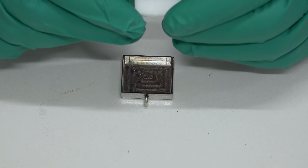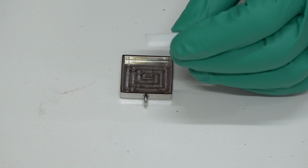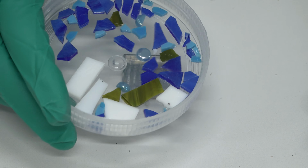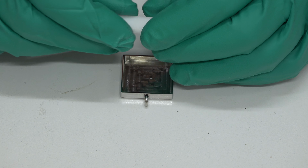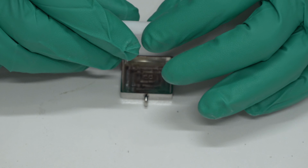Now, the next step is to cut out a vase to go in the bottom of this bezel, and I'm just going to use a piece of stained glass. I've got some other pieces here that I've selected for this bezel, but I think this piece will work in quite well. I'm not going to draw the design out. You can do that if you want to. I'm just going to wing it because it's going to be kind of like a whimsical type of piece anyway.